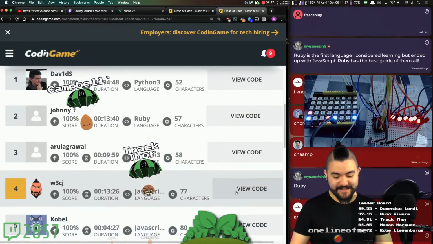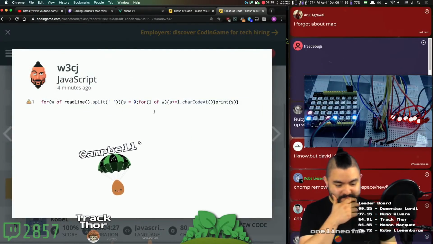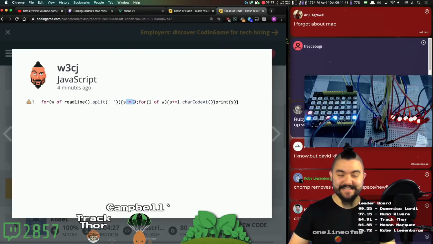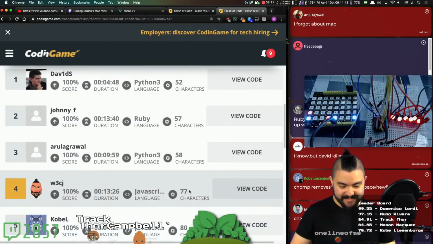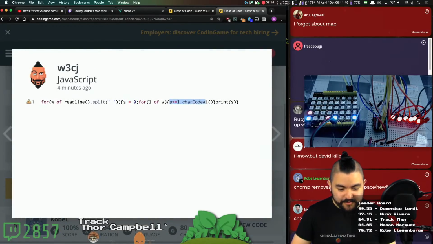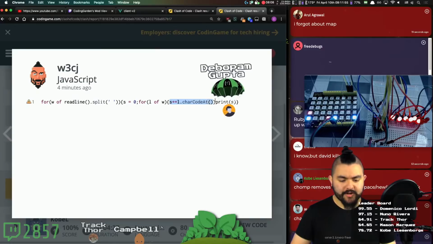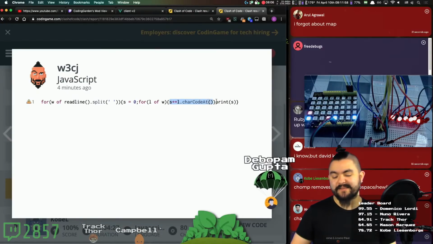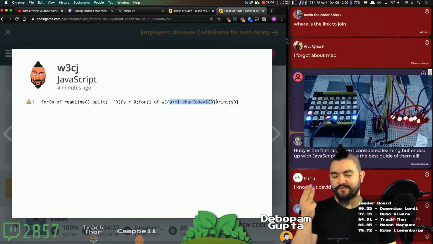Interesting. And then if we look at mine, some people were mentioning, yep, so that's 2 spaces I didn't need. That would have put me at, I don't know if I could have beat 58, but that would have at least got rid of 2 characters. And then for this inner for loop, I could have gotten rid of the curly braces, but then I would have needed a semicolon. So I technically could have removed 3 characters.